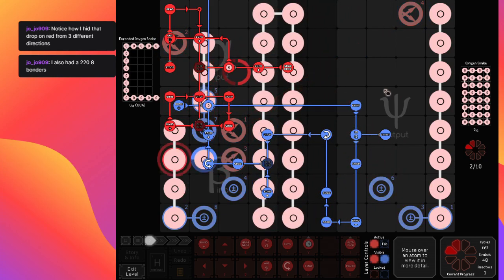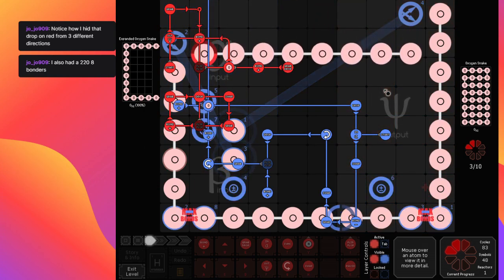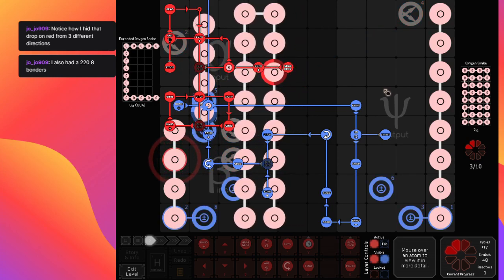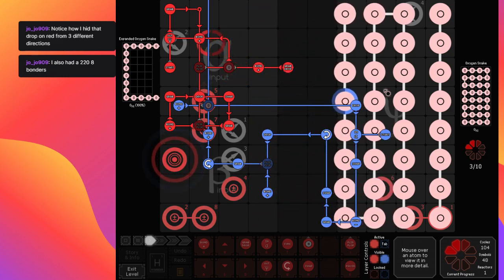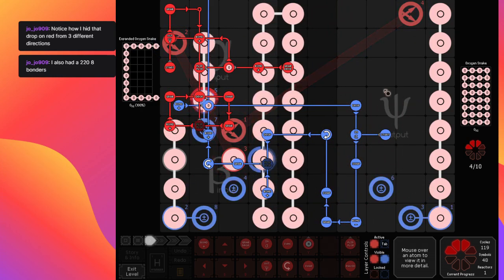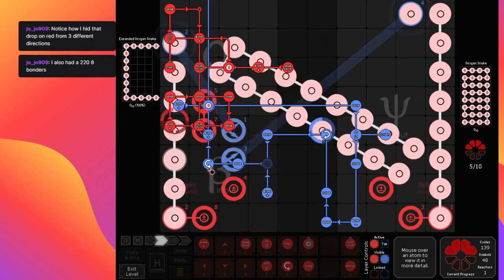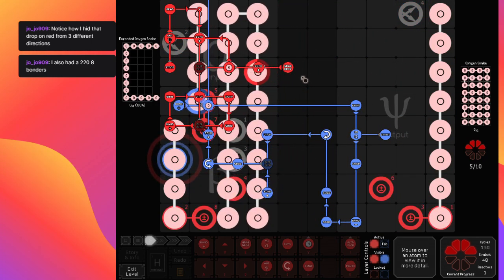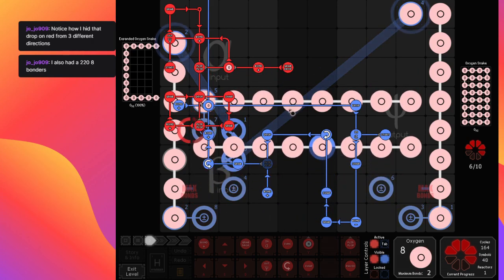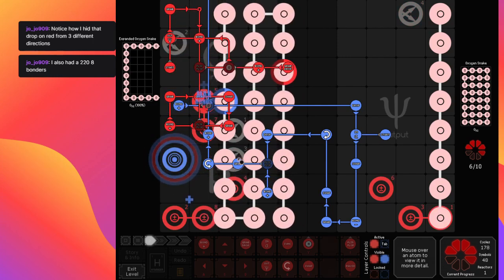Hit that drop on red from 3 different directions. Let's see here. It gets hit from up going down, left going right, and down going up. Yeah. It is good symbol reuse, but unfortunately this is not a symbol puzzle. Rotate as a single cycle stall on blue right there is a good touch, while it's waiting for red to grab. Hanging sensor is really not something you see often, but yep, works just fine.